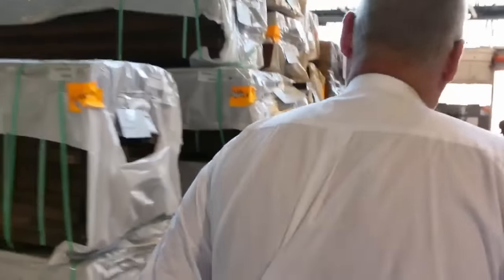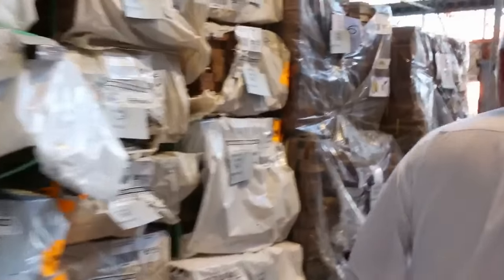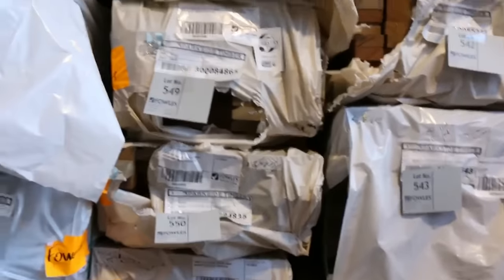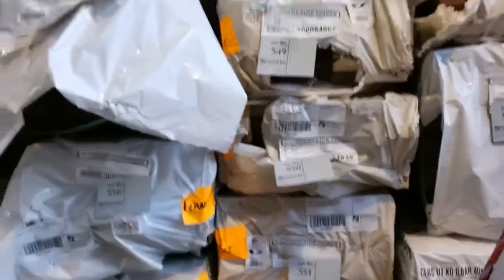All right, so over here we got some Merbau decking in the 90 by 19, half a dozen packs of it sitting there. In behind there we've got a bit of F27 spotted gum. 90 by 35, I think some 70 by 35 and 70 by 45. A bit more of that stock on the end there. Making our way down. Some sheet product. As you can see, plenty of doors over here.